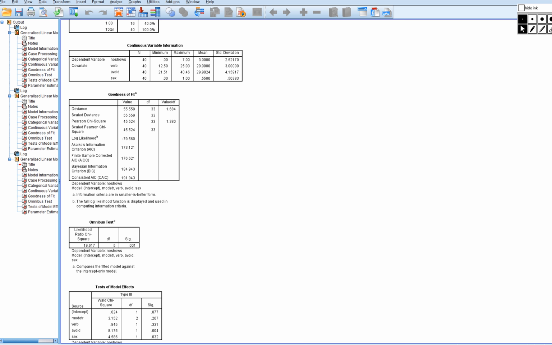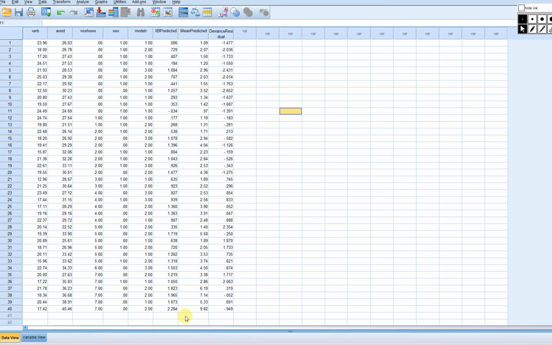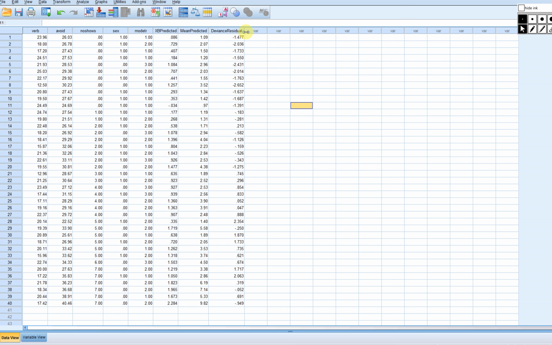One final thing that I want to mention in this video is going back to the predicted values and the deviance residuals. If you want to take a look at your data and see if there are any cases that might be having an undue influence on your regression results, whether you're using Poisson regression or negative binomial, you can use these values right here and essentially create a scatter plot.